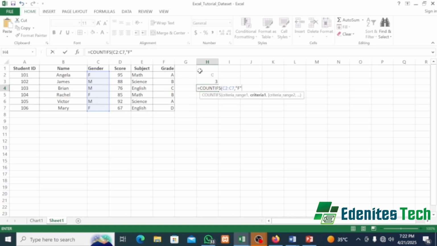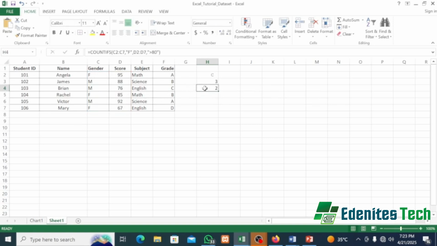But now our sole purpose is to identify students that are female, and afterwards the females that scored more than 80. So "F" in quotes, then the comma. Now the scores are in D, so we highlight D2 to D7, the comma, and then in quotes ">80". Then we close the brackets and click enter.